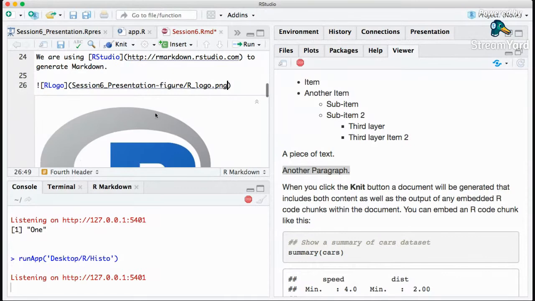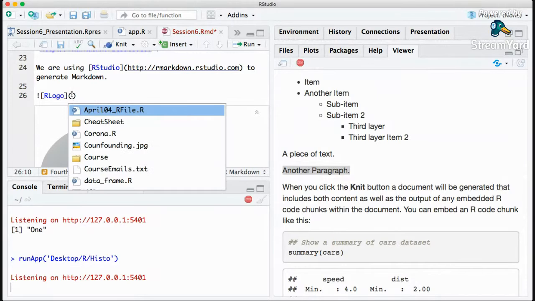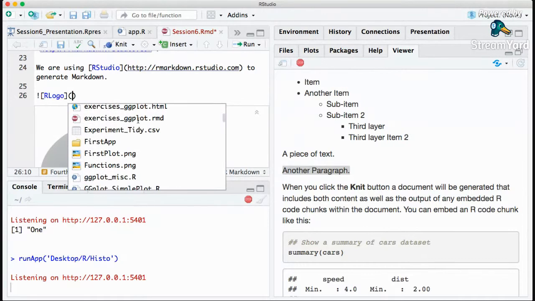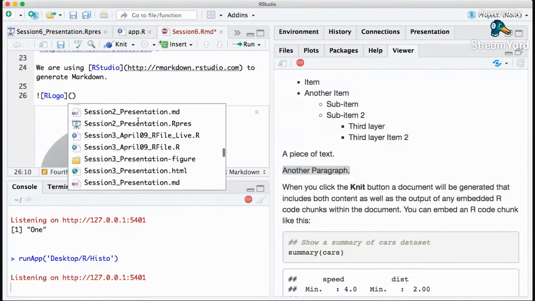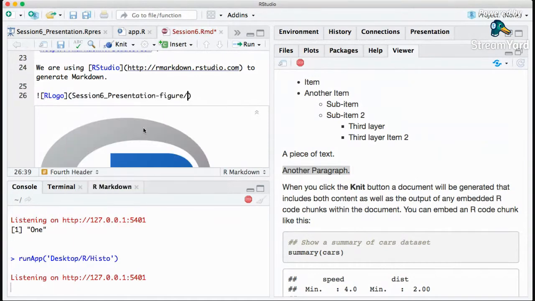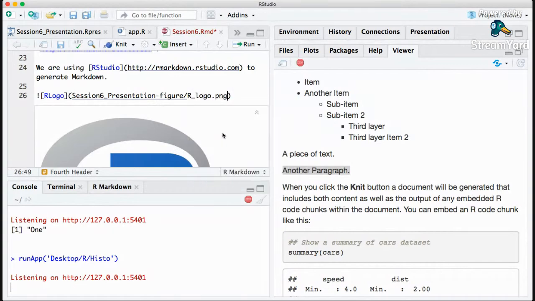And you will see that as soon as you type this, the image actually appears here. Just let me check if it allows. Yes. So instead of typing the name of the folder, you can also press tab. I did not check it previously. If you press the tab, it will show you the contents of the folder where this Markdown file is. So you can link your image via this. I think this is better than typing the name of the folder. Once you select a folder, you have to press tab again to see all the files inside that folder, right? And this would be the way to include an image in a Markdown.